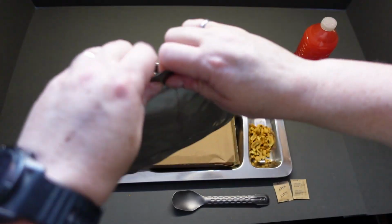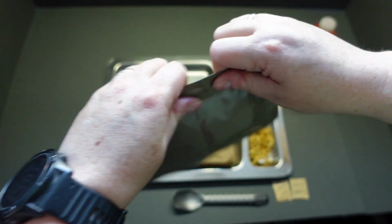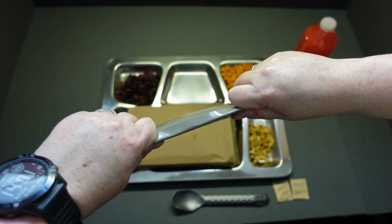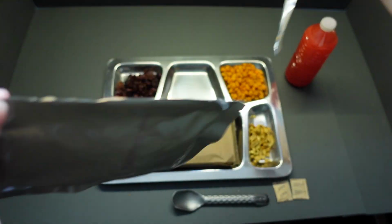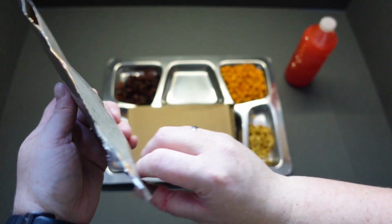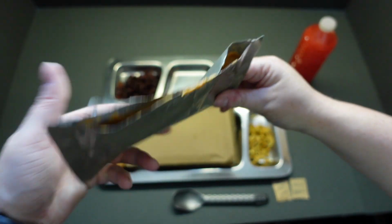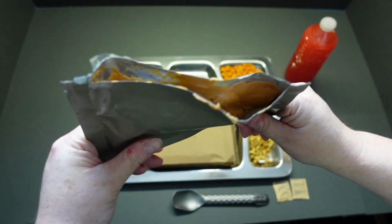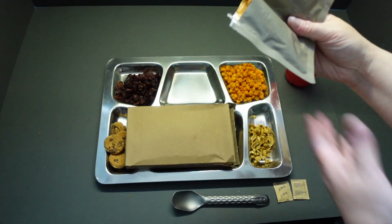And our butterscotch pudding. Feels a bit lumpy, in all fairness. And that delaminated a little. That. Ugh. Wild stuff. Right.